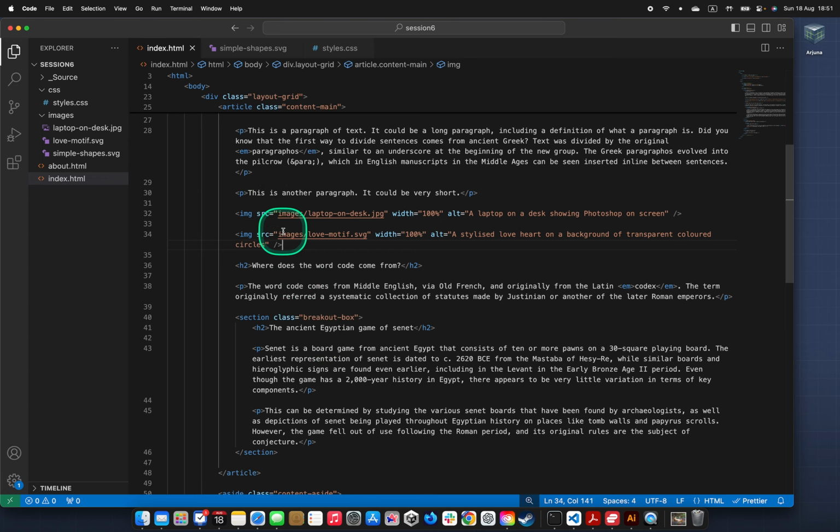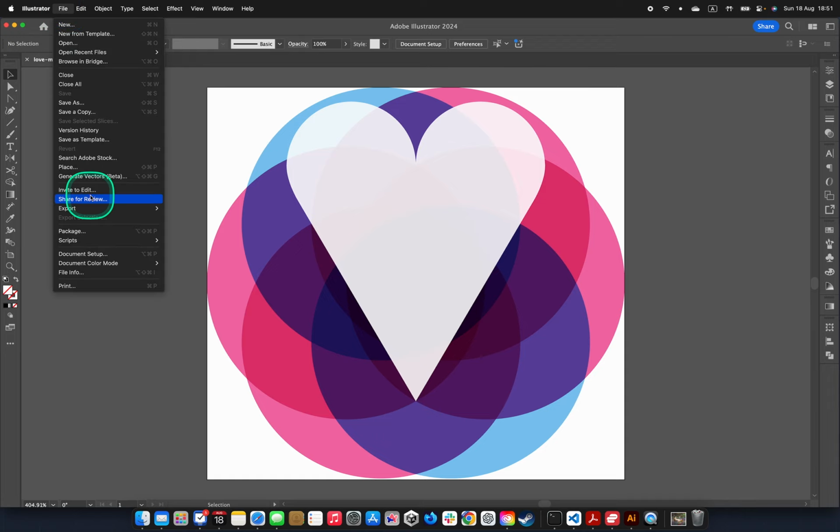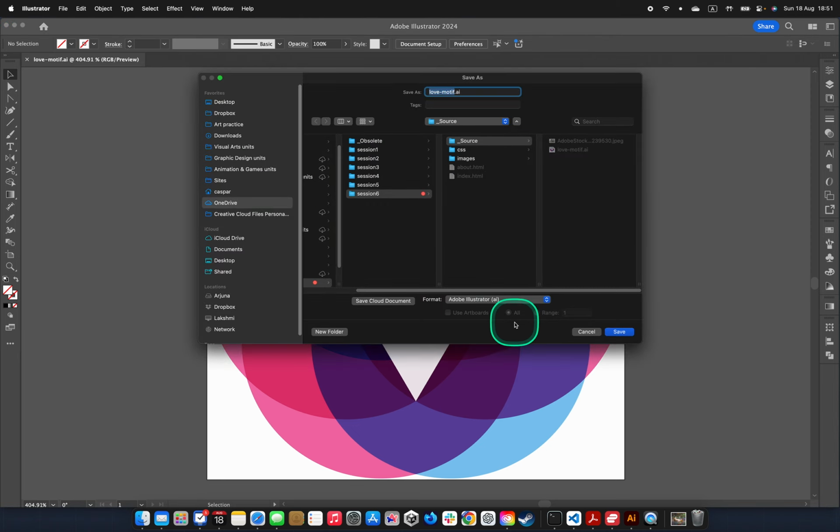All right, so we have it, using an image tag. So let's have just a quick look at SVG itself. Now, if we come back into Adobe Illustrator, you can see that I've got the Adobe Illustrator file here, the original one, and I've just exported that out as an SVG. So it's Save As, in fact, is the command.